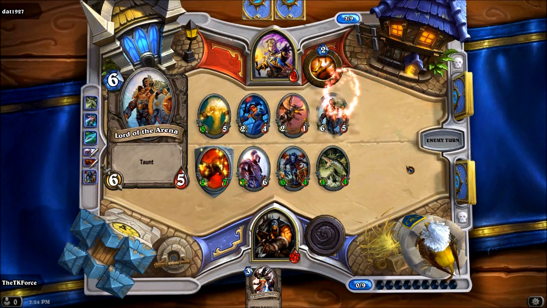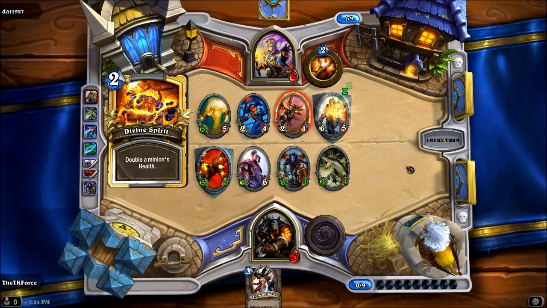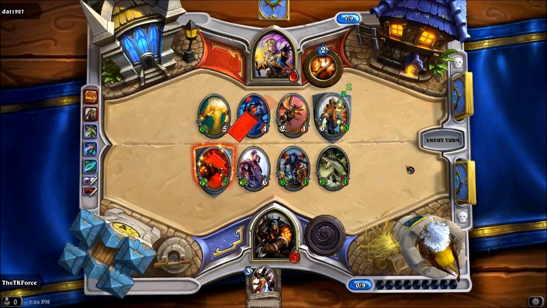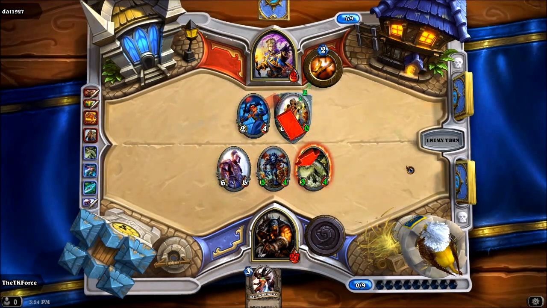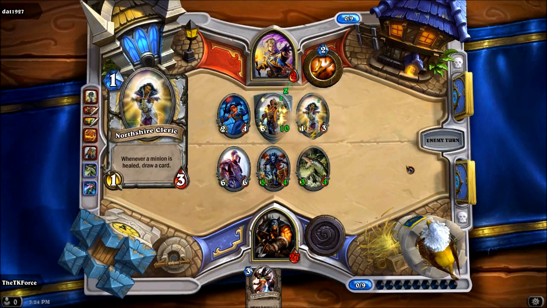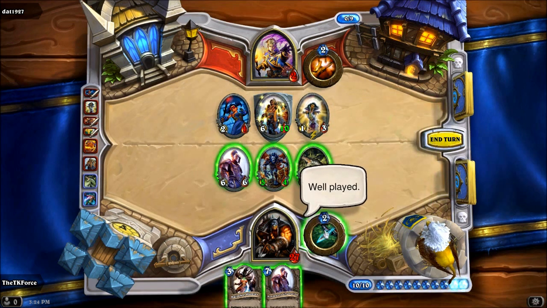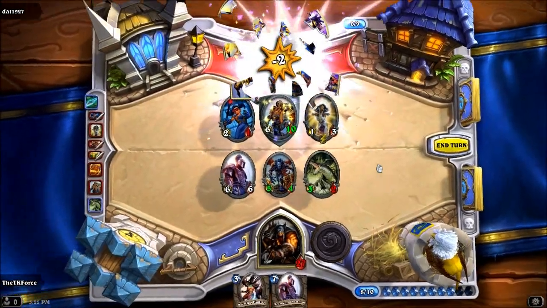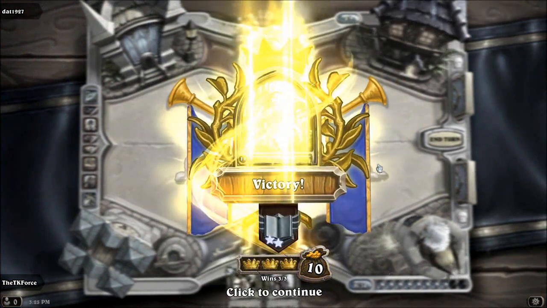The gates are open. A lot of health on that. Okay, he's gonna smash through my taunt. He didn't heal himself. That card better be a 1-point heal. Well played. And there we go. He didn't heal himself. I was thinking, surely he'll heal himself.